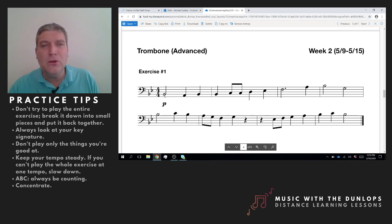We are now ready to go over the rhythms. Over here, we have a half note, two quarter notes, a quarter note, two eighth notes, a quarter note, another quarter note, and a dotted half note. Then we have a quarter note. Then we have a half note, and another half note. Then we go to the second line. We have a half note, two quarter notes, two eighth notes, two quarter notes, and a quarter rest. Then we have another quarter rest, two eighth notes, two quarter notes, two quarter notes, and a half note.